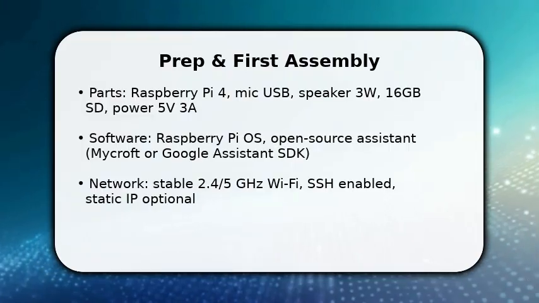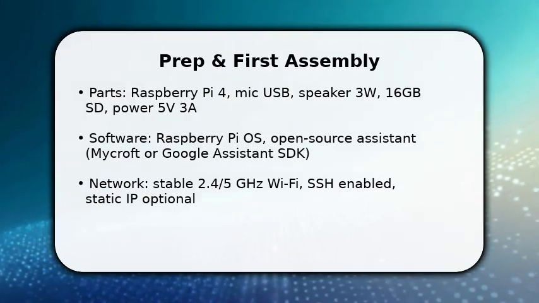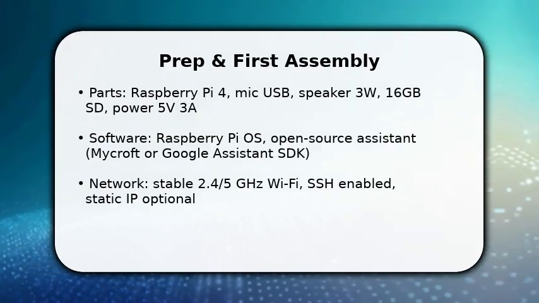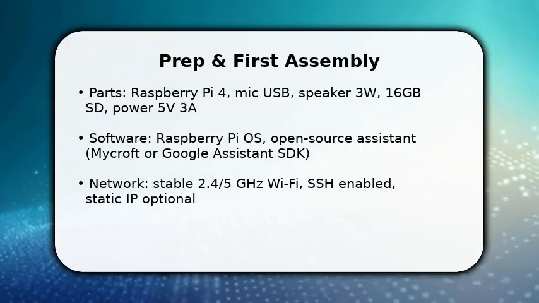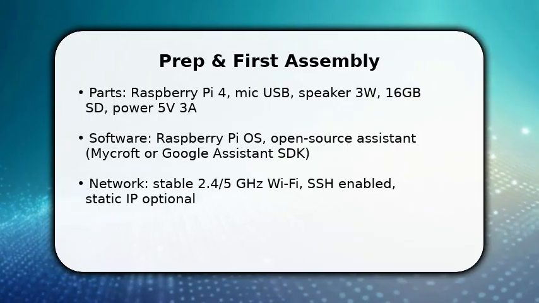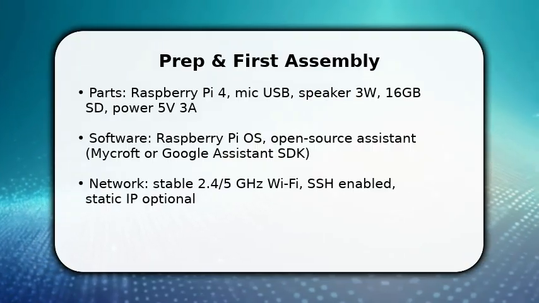You begin by collecting the core hardware and imaging the SD card. This saves time later. Plug the Pi into power and Ethernet or Wi-Fi and attach the USB mic and speaker so you can test audio immediately. Once done, flash Raspberry Pi OS and enable SSH so you can work headlessly. This lets you iterate faster.